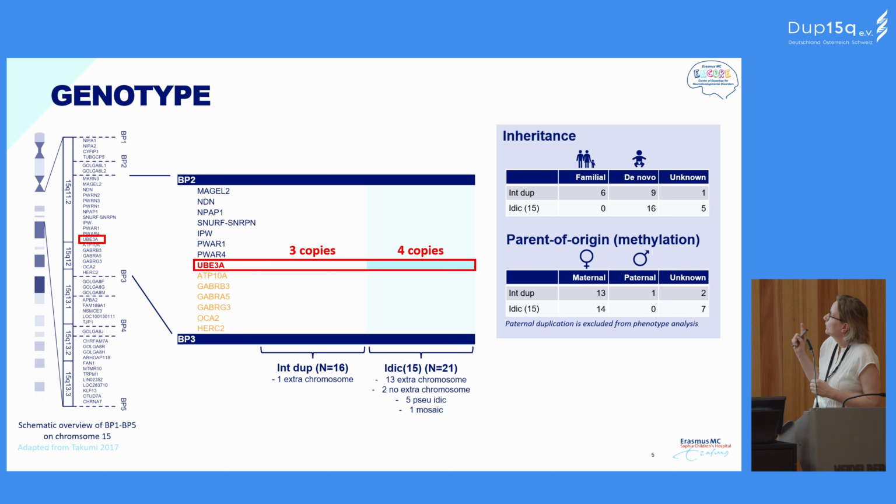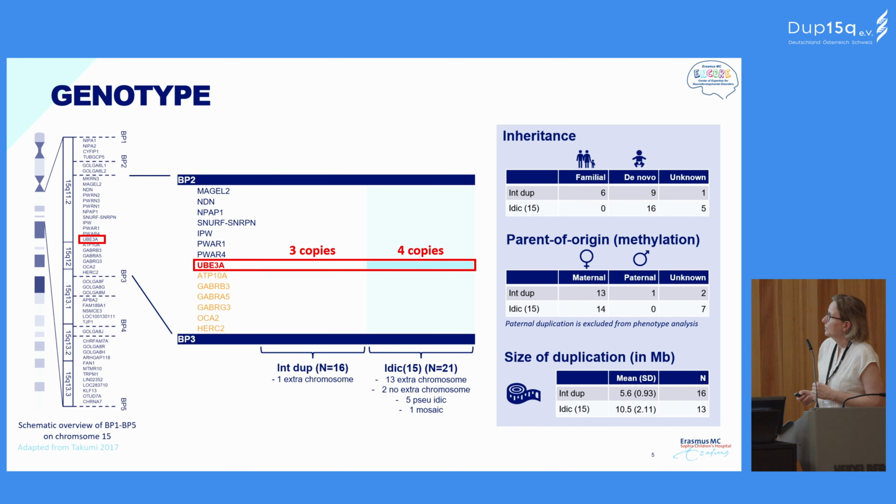So that's interesting. We have 9 children for whom we do not have this information yet, because they were diagnosed earlier with only an MLPA, and parents weren't very interested, or there was no child wish. We have been in contact with our lab, and these 9 patients are going to be additionally analyzed to see what the parent of origin is. That's also to be continued. And the size of the duplication is, as we've seen earlier, smaller in the interstitial than in the edic children.